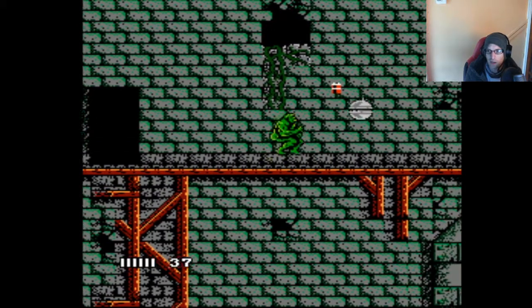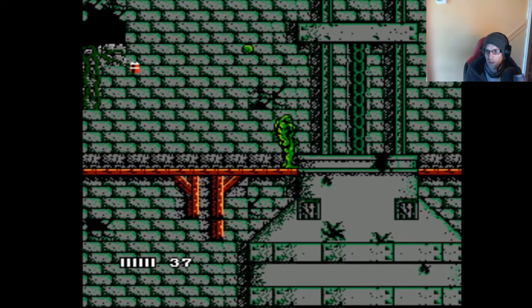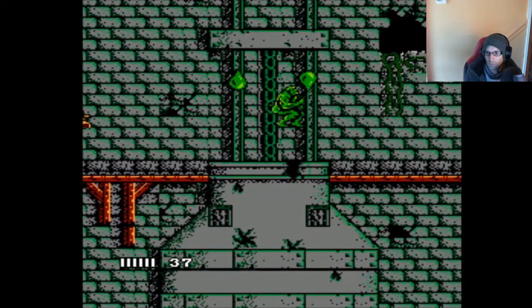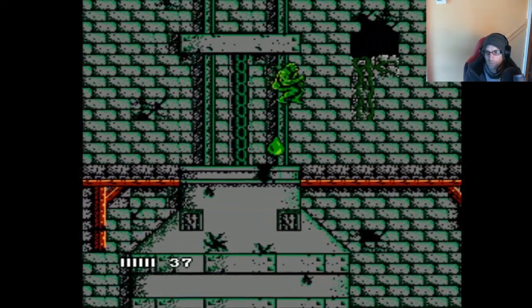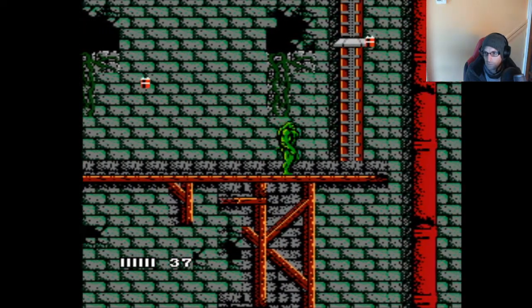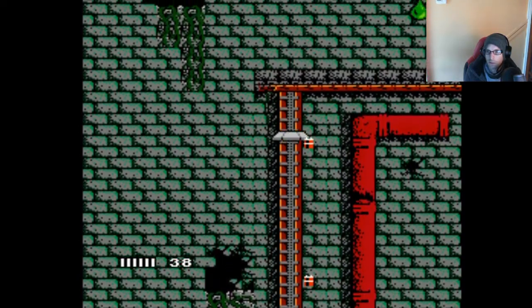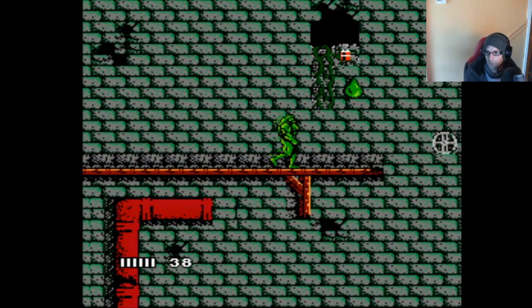At least now if we die, we'll go back to where we were. We'll go back to the beginning of this section rather than the whole level. Which is good, right? At least I know I can walk on those now. After that last area, nothing could be worse, surely. Surely that's the worst of it. You would think.